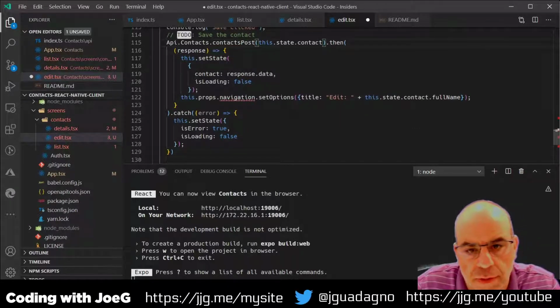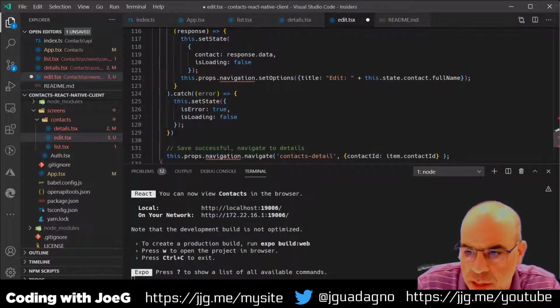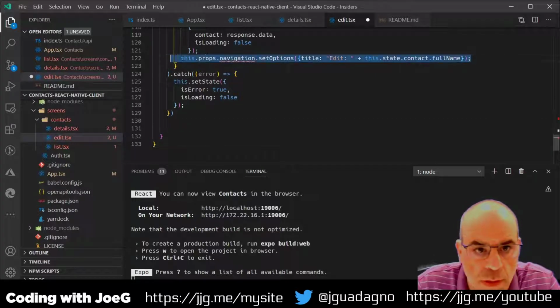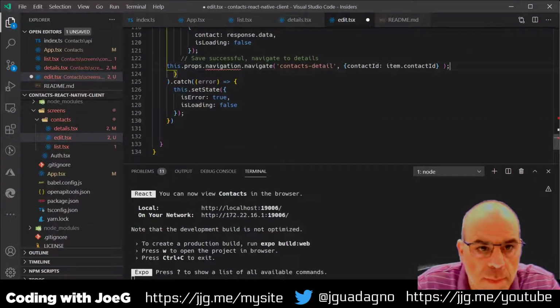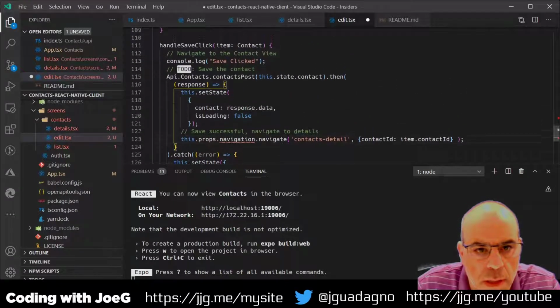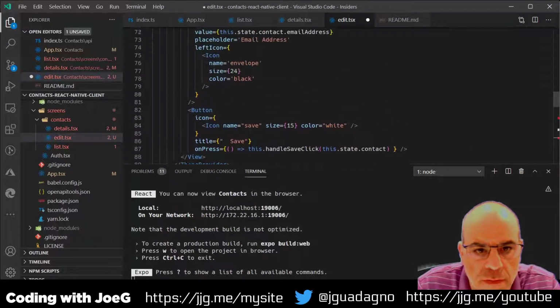I've checked the API. Let's just do this to see if that works. If it's good, we don't want this to happen. What we actually want to do is this to happen. So we're going to go and move that, re-navigate. Otherwise, we're going to set a message. And I think we could tweak this.